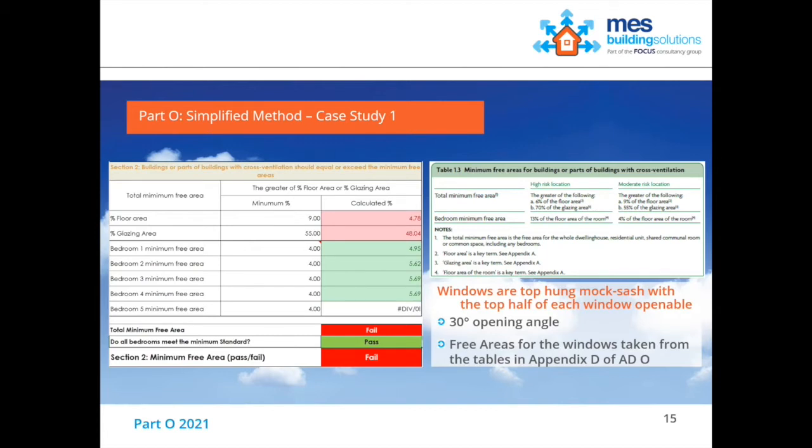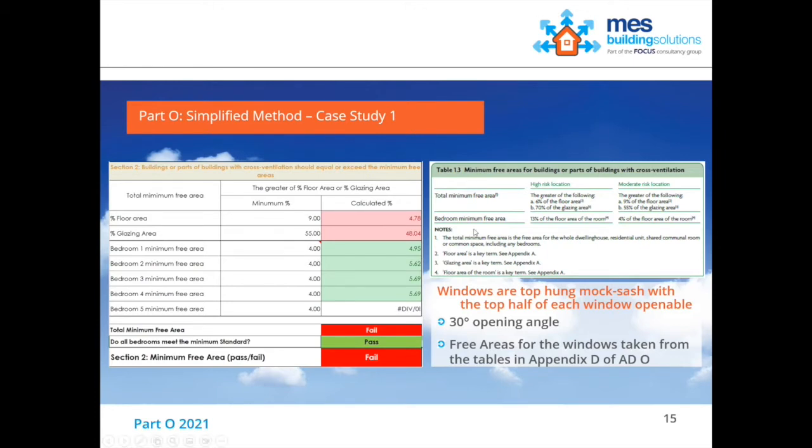because this is a pre-planning stage that we've been looking at this, and so obviously they don't have a specific window supplier in mind, so we can't go to a window manufacturer to get that data because we don't know that their products will be the ones that are actually used. So we just use the generic data from the back of ADO.